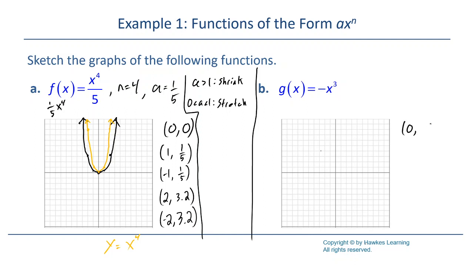So if you plug in your values, 0 still doesn't change. 0 is still 0. But now if I throw in negative 1, well, negative 1 cubed, if I just cube negative 1, I get negative 1. But because there's a negative out front, now I get positive 1. Same idea, but flip-flop. I plug in 1. If I cube 1, I get 1. But there's a negative out front, so now I have negative 1.